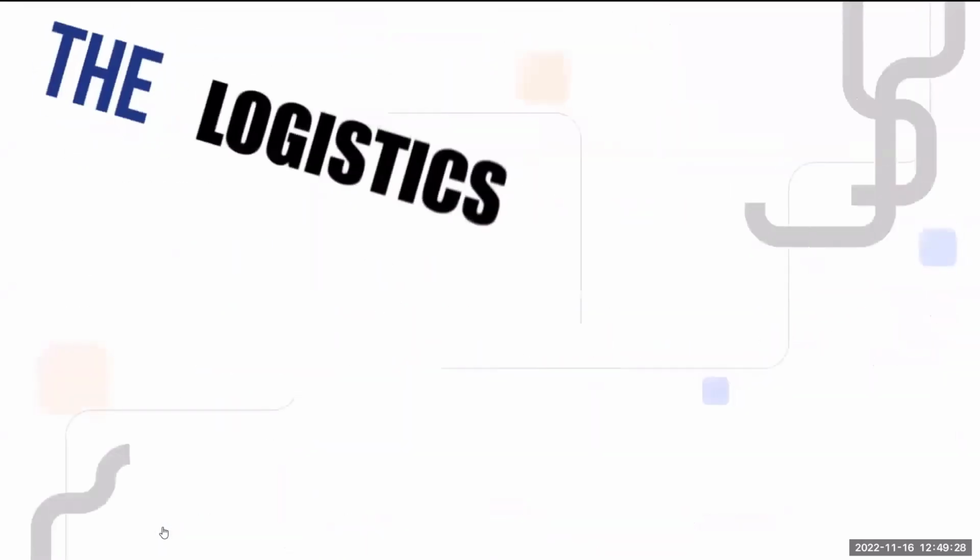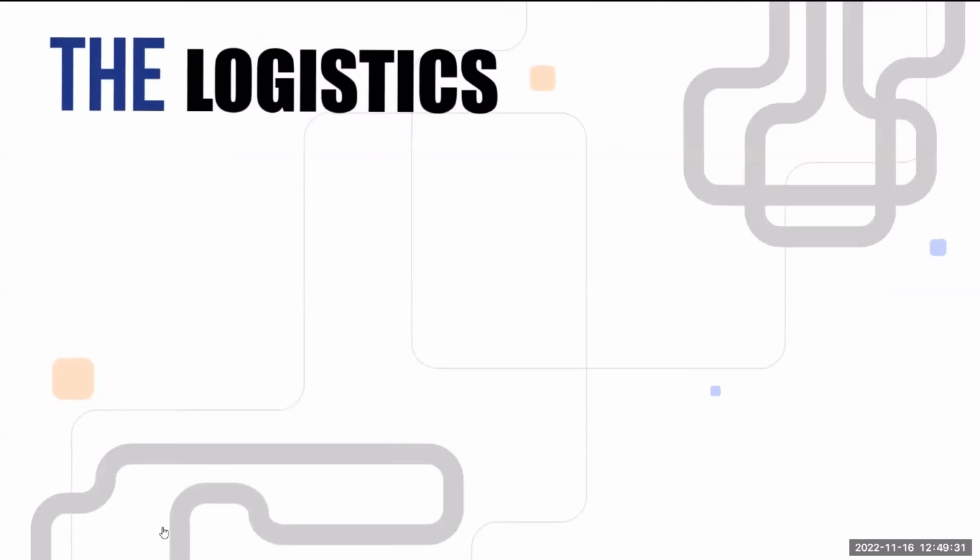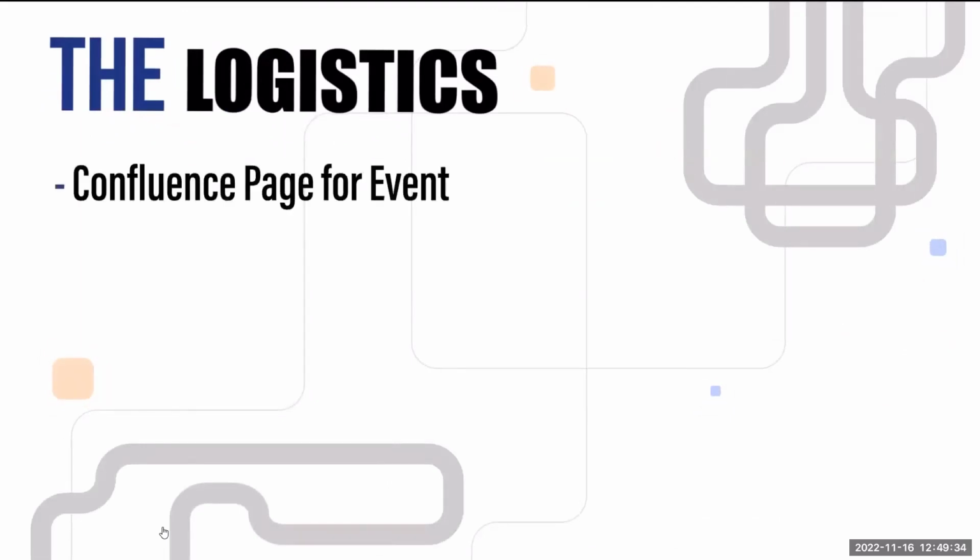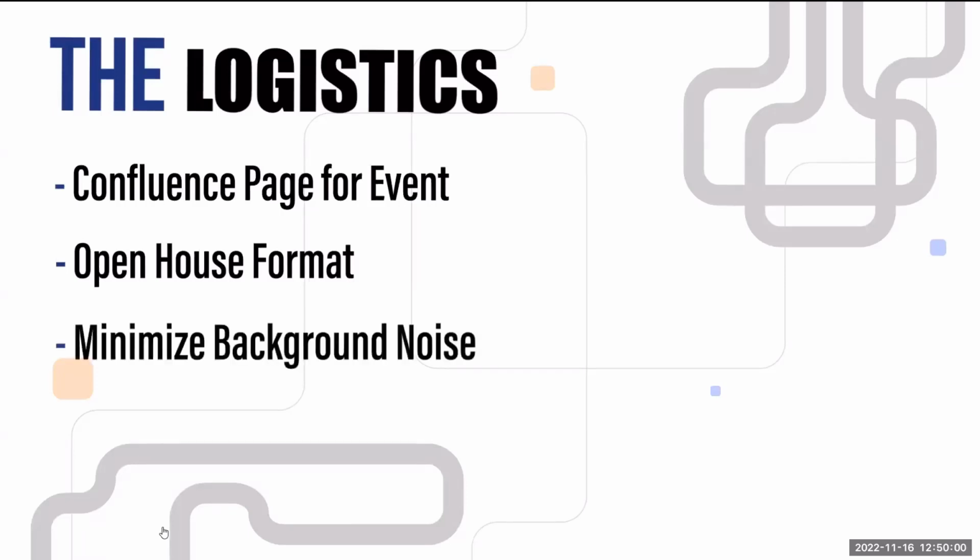Now, let's review some logistical information about the event and our sessions. Please note that we do have a Confluence page solely dedicated to this event. This page contains information such as a schedule for both days and the session summaries. The link to this page can be found in the meeting invitation of this event. Please also note that we have designed this event to utilize an open house format. There will be one Zoom invitation for the entire event, allowing users to be able to jump in and out in order to accommodate their schedules. We have defaulted the audio to mute upon entry, and we ask that you stay muted to minimize any background noise. If you have any questions, please submit them in the chat and stay muted so that our sessions can stay on schedule.